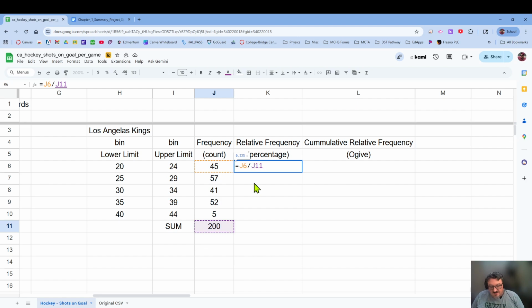So I'm going to put a dollar sign in front of the J and a dollar sign in front of the 11 to lock the purple box in place and leave the orange box able to be dragged down. Now, technically, I could get away with just a dollar sign in front of the 11, which just locks the row, since I'm only dragging it down. But for simplicity now, we're going to put a dollar sign in front of both of them to lock the cell in place.